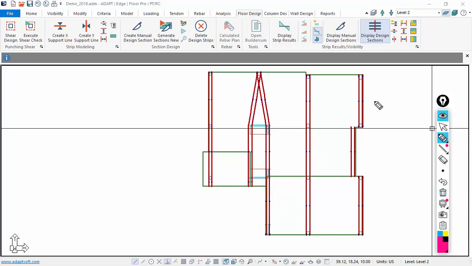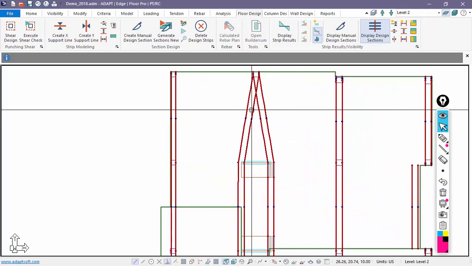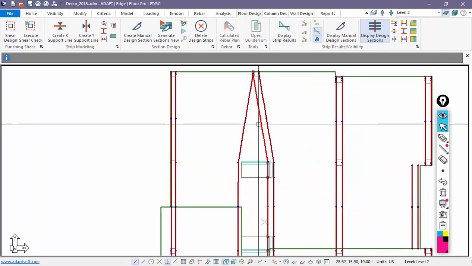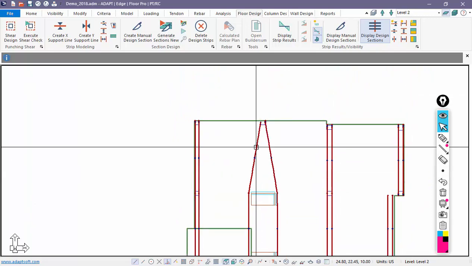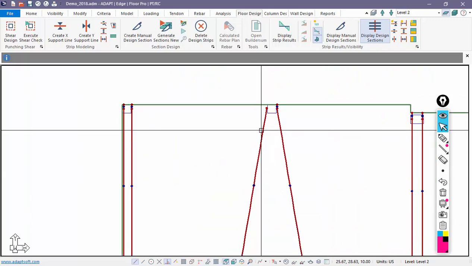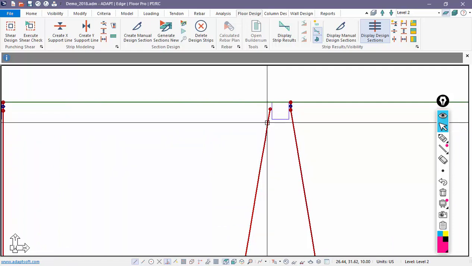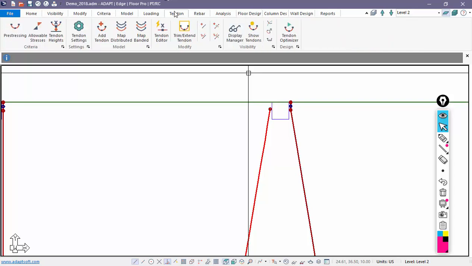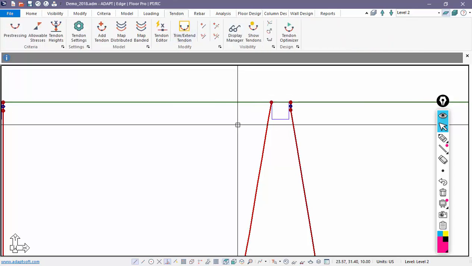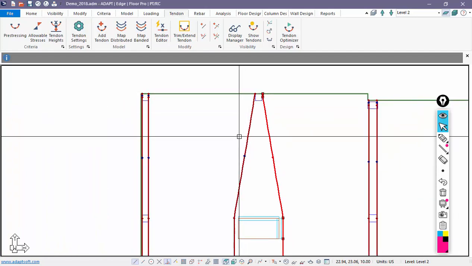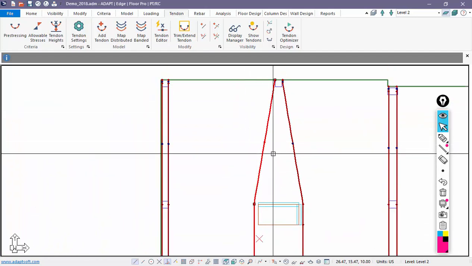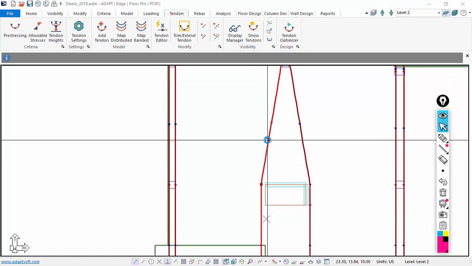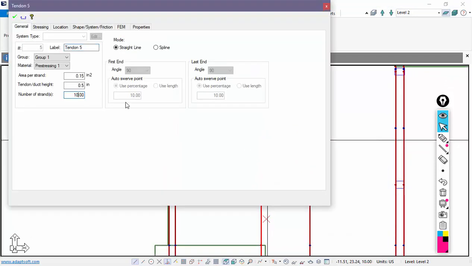So if you wanted to modify that, we could take this tendon, delete it, this tendon, delete it, and then we have to increase the number of strands. So first thing we'll do is just take this, and I'm going to trim and extend this tendon up to the slab edge. If I go back to the tendon option, I can trim and extend it once it's selected. If we double click on this tendon, we're going to double this. We deleted one group of 5, so we need to double what's assigned to this group, and we'll do the same for this one. This will be 12.